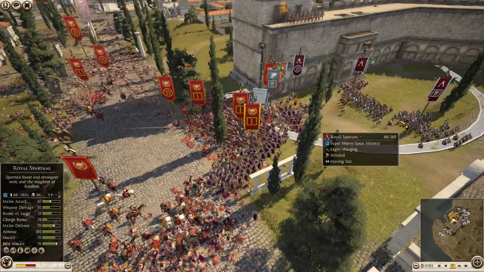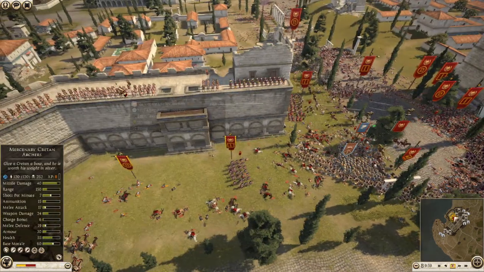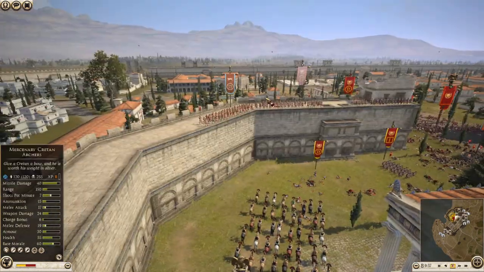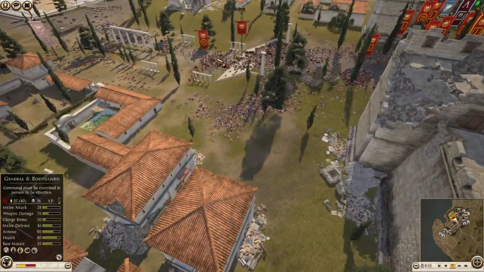Praetorian Guards charge back in, so the Spartans, the light peppering over here, they're not gonna fire. You need them over here, unless you put them on. Not even.